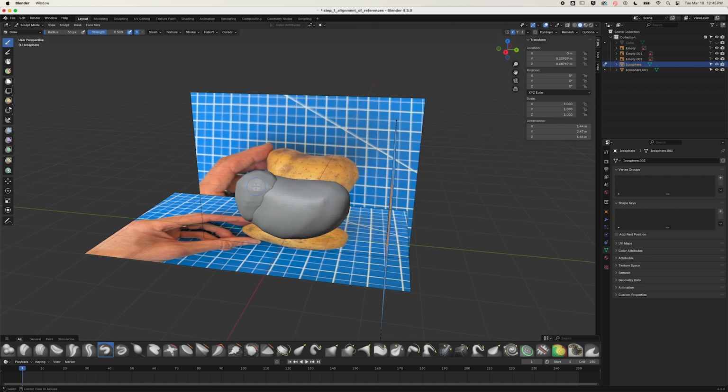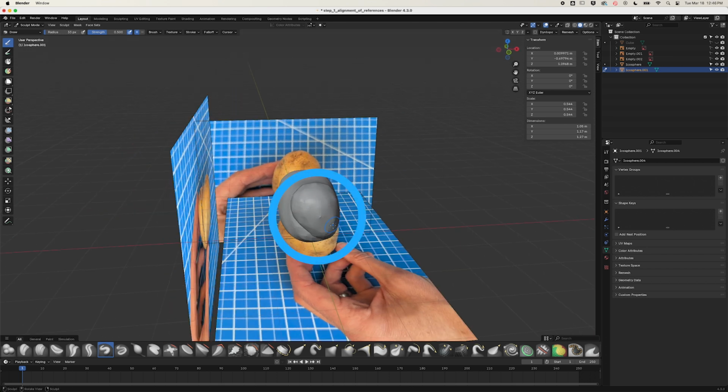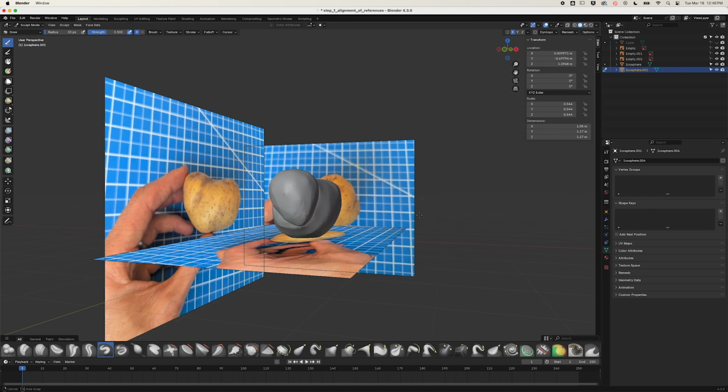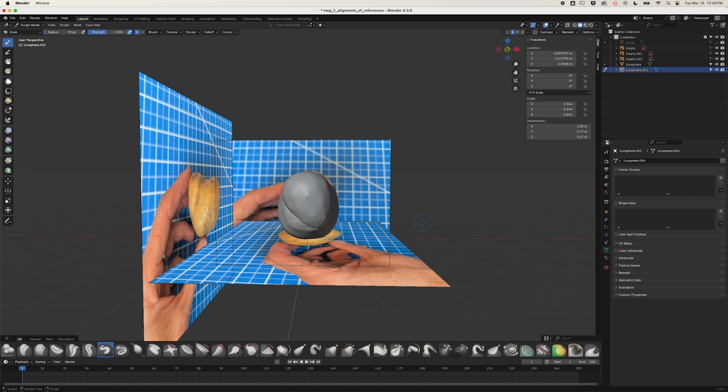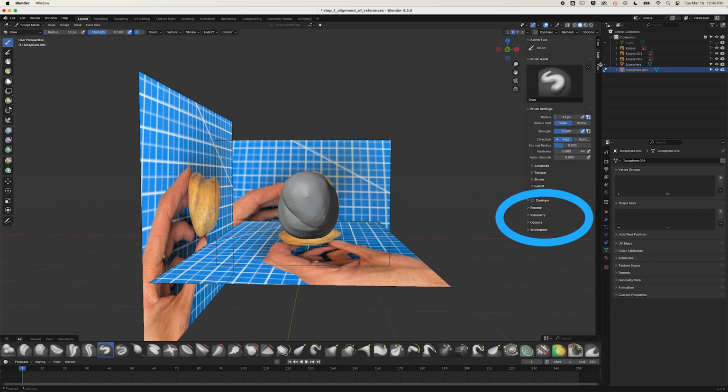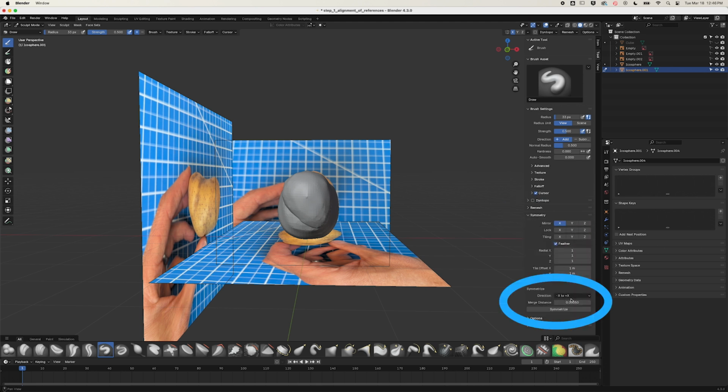Good. Now Option Q to switch into the head, and notice that we made a mistake. The head is asymmetrical. It's a separate object, and each object needs to have this symmetry across X turned on individually. Okay, but do I have to start over now on the head, or can I make this asymmetrical head symmetrical? Click on the Tool tab and open up this box down here under Symmetry, and look for this button that says Symmetrize, and notice the direction drop down.